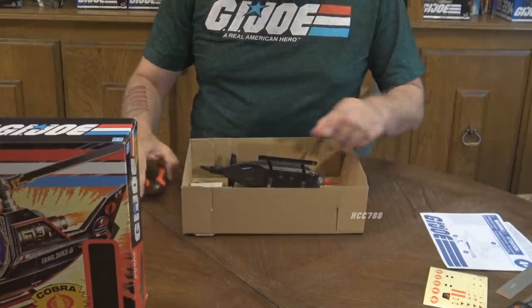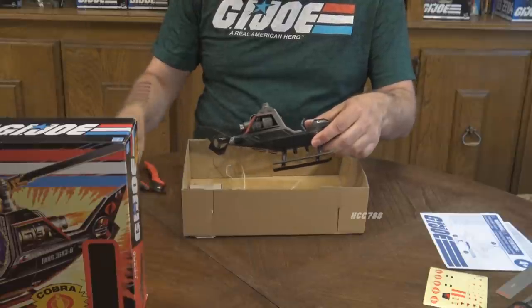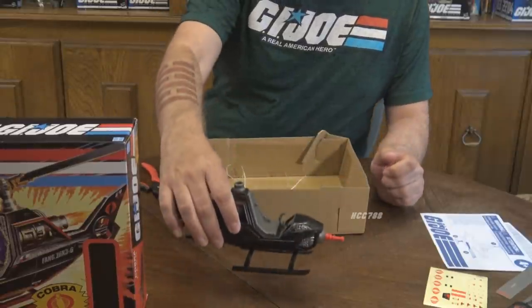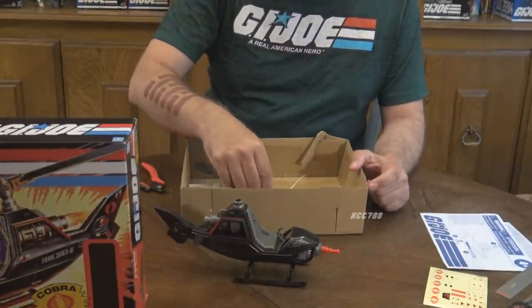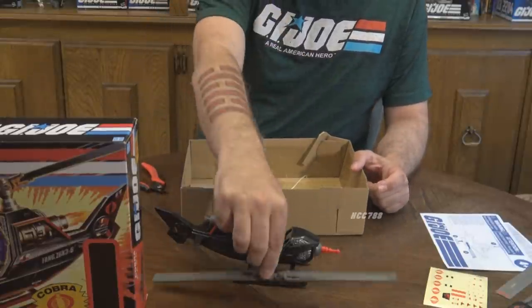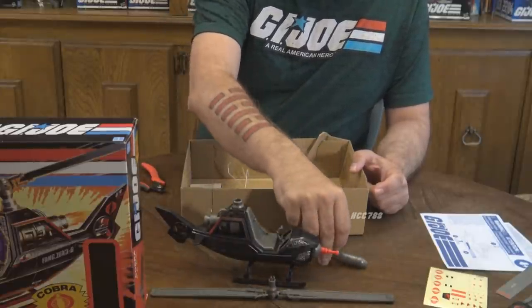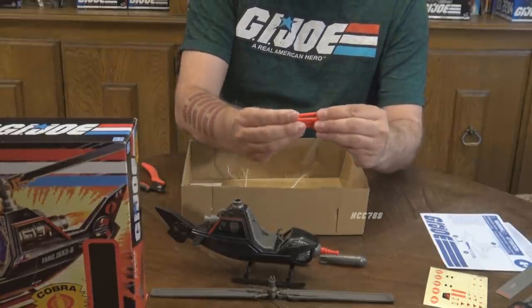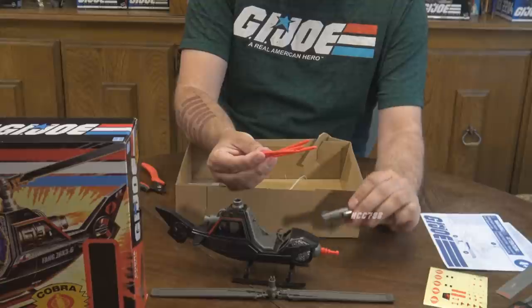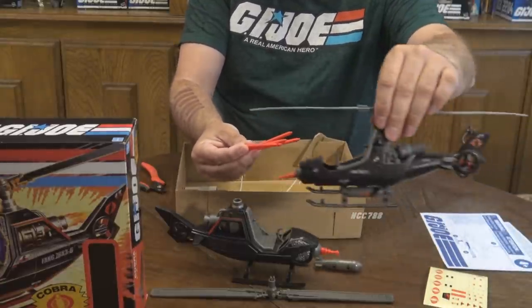These parts in the box seem to be pretty easy to remove with the nippers. Just cut those plastic ties off. There's that. There's the bomb that goes on the underside. We have four red missiles. None, I can tell right off the bat, none of these parts will fit on the vintage FANG.